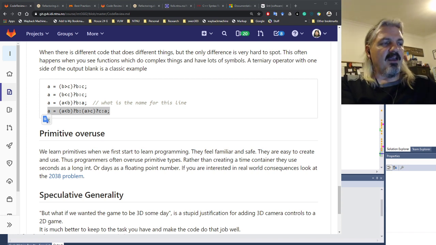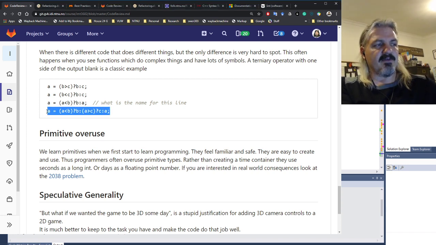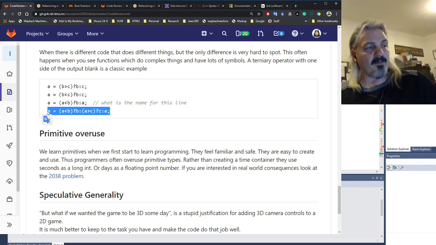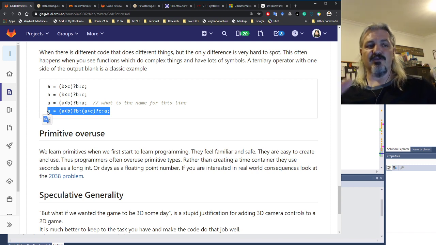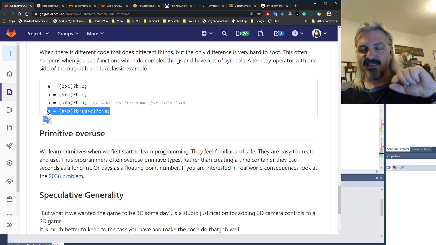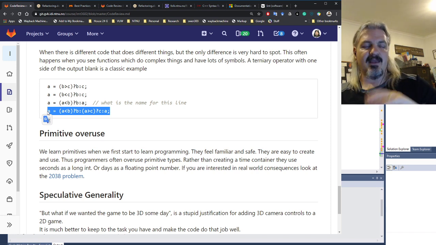So if I see this line of code with a double ternary operator, it's clever, but it's wrong. So don't do that sort of thing. That's the sort of thing where when you see it, you say, no, I do not have the time to mentally put in to understand what that does. Can you find a standard template library function that does it instead? Or you write your own function that does the clamp so that you don't have to have that line of code sitting in your project.